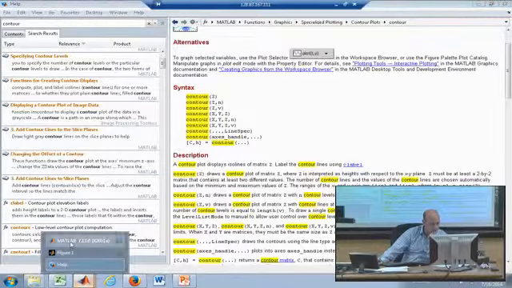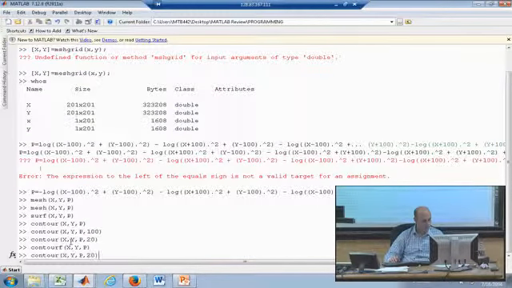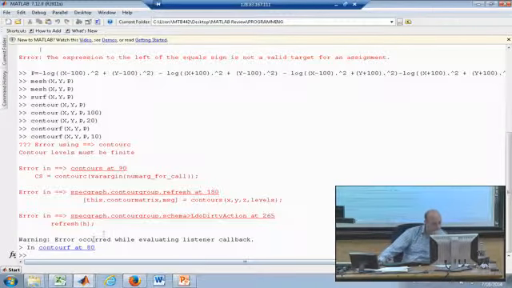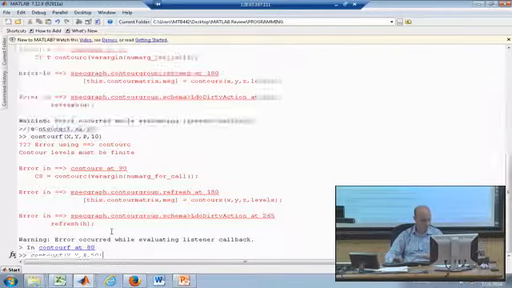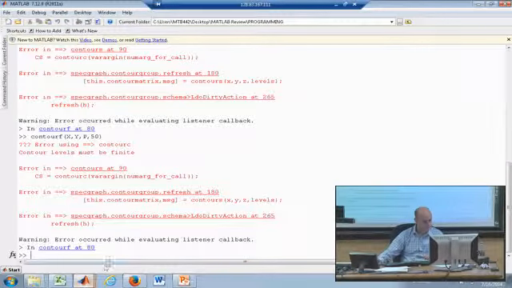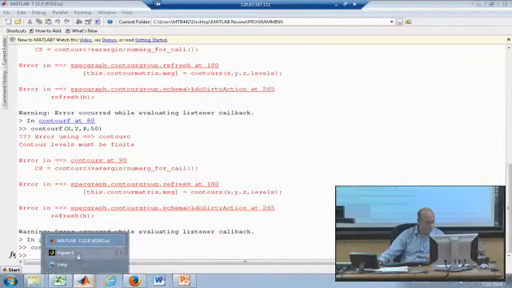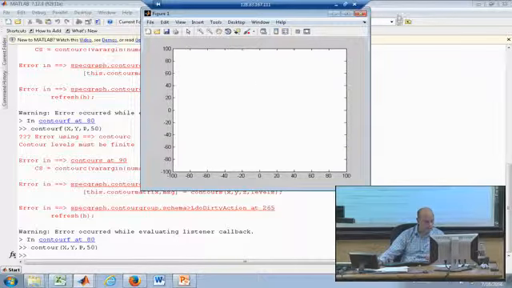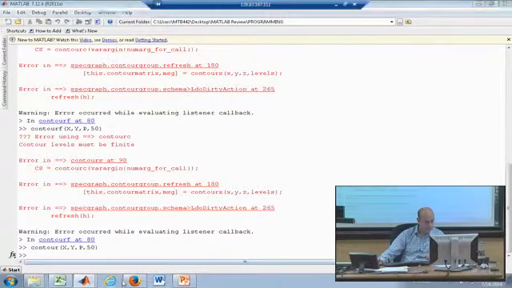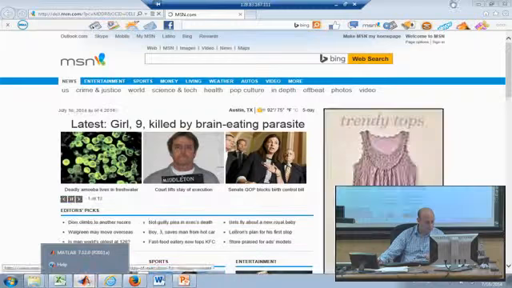Maybe I just had too many, too few. So let me do contour FP. Let me do 10 contours. Well, it doesn't like that, does it? Well, I'm doing something wrong.